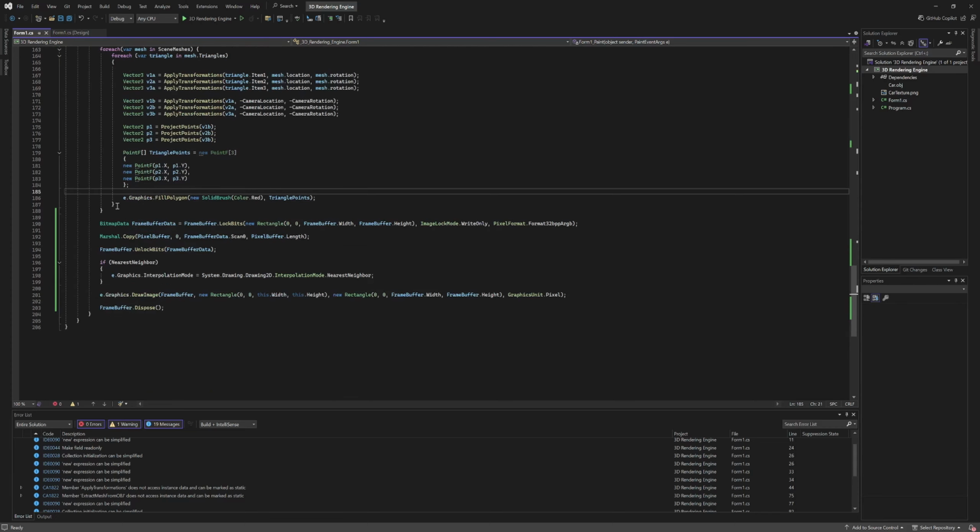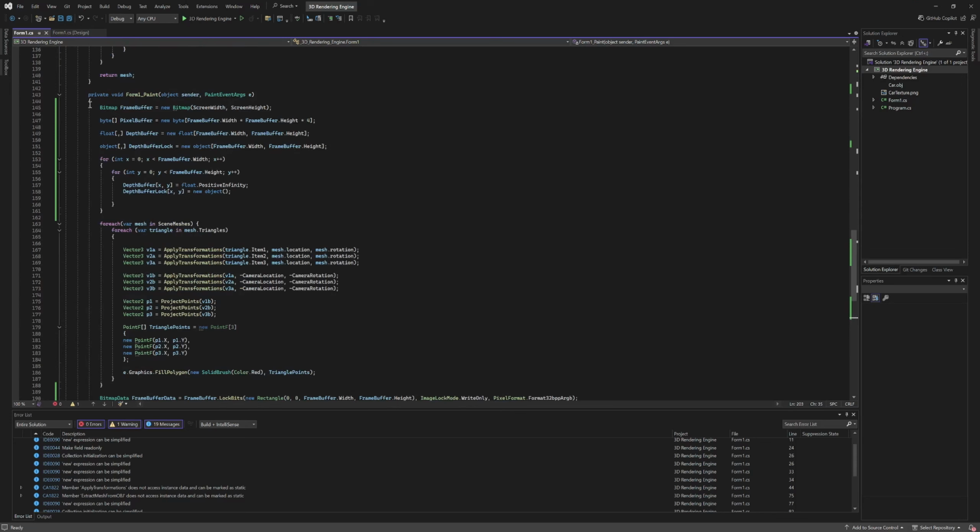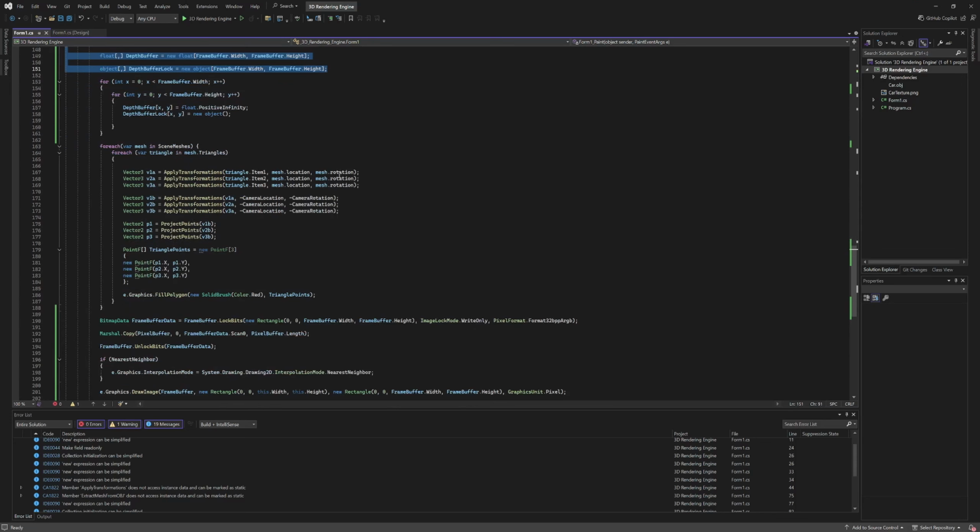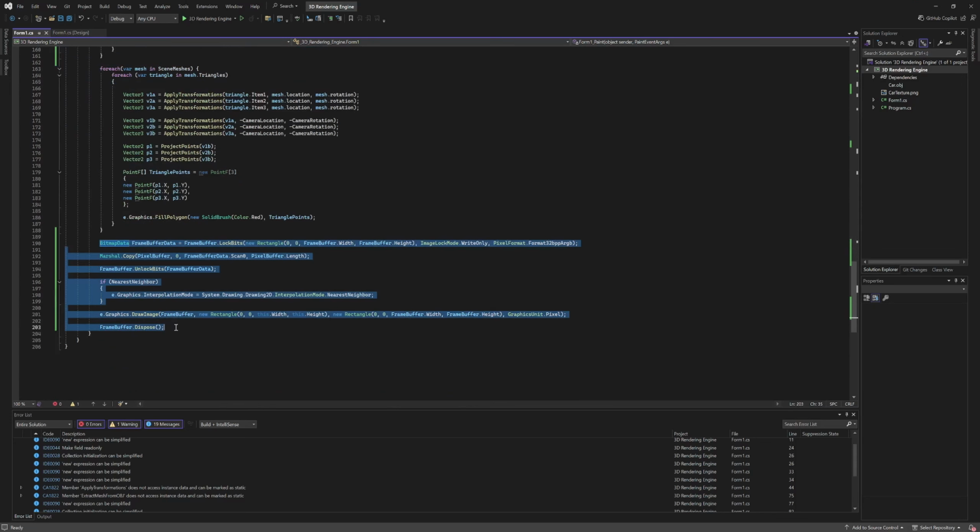So in the next episode we will be adding that, and we will already have the buffers to write to. And because we've written this bit of code over here, it means when we do go to test it next episode, we'll find that the image is already drawn to the screen, because this part of the code is already drawing this image to the screen. It's just that this image is empty, it's completely transparent. So when we do draw to this image, we will find that it will appear on the screen.